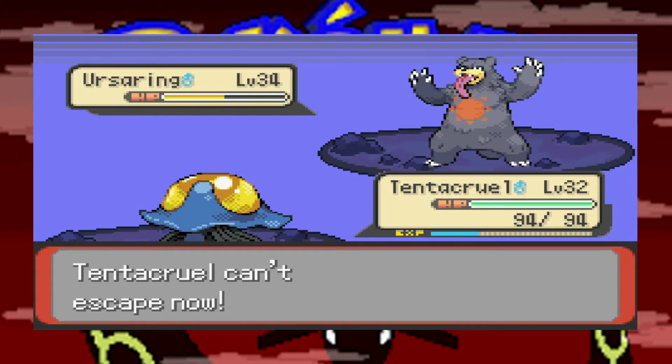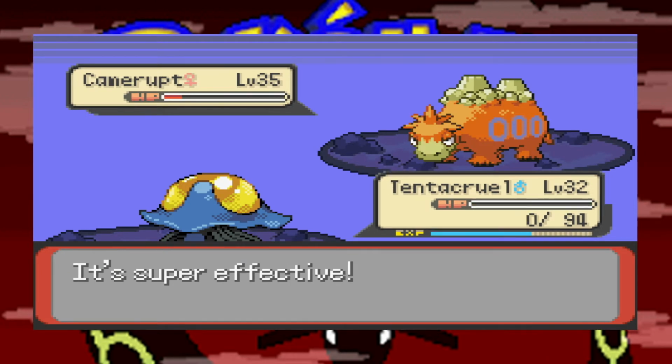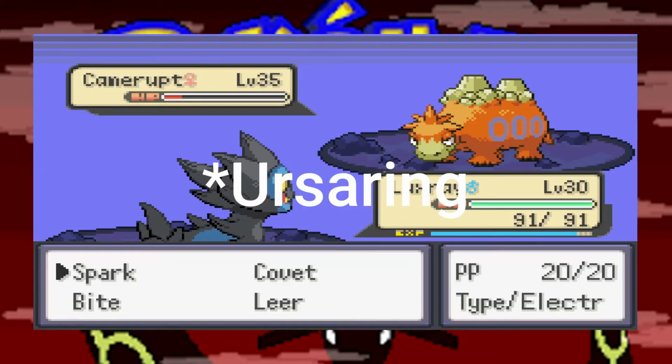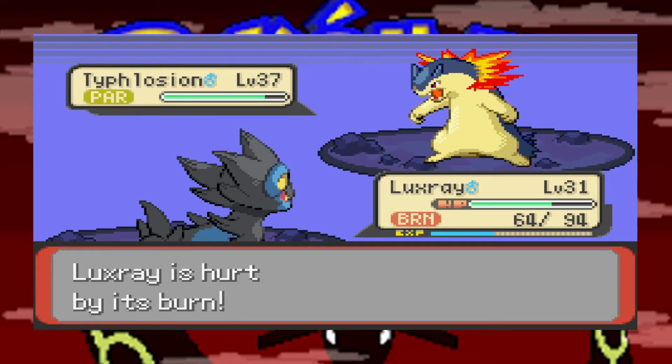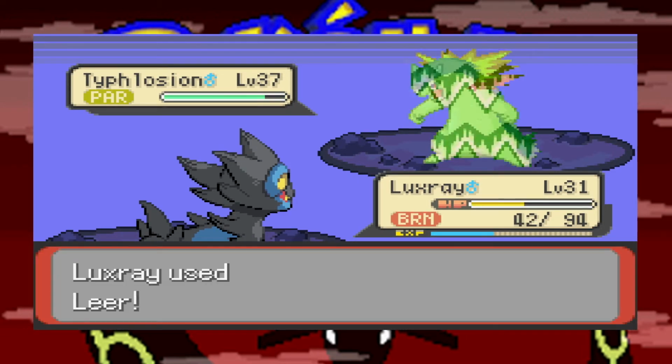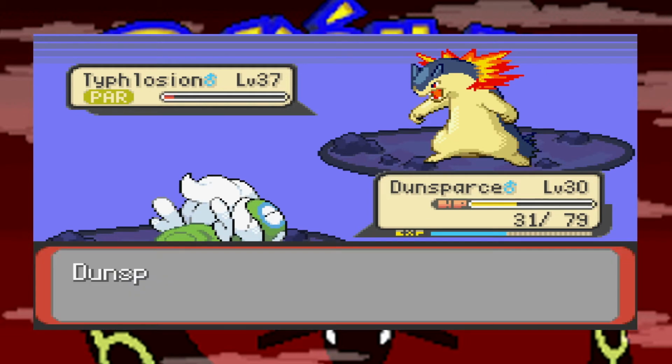Now I thought that Archie was going to be an easy sweep, since Tentacruel has now evolved, and the fight did start well with me demolishing his regional form of Teddiursa, but his Camerupt managed to withstand a quad-effective Bubble Beam. Must have skipped leg day. I finished it with Luxray, but then got burned by his Typhlosion, so I just resorted to Leers and eventually finished it off with Dunsparce.